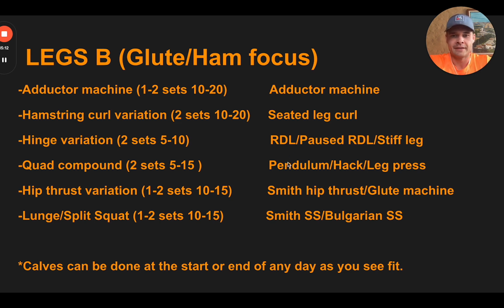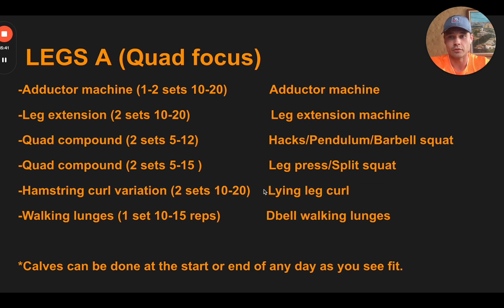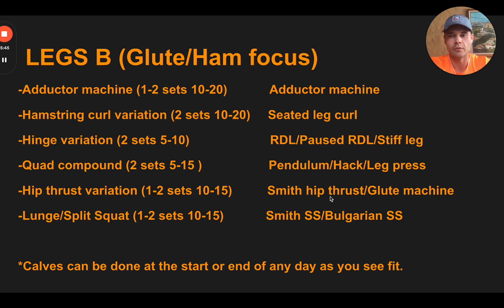Now, it all comes down to a person's strengths and weaknesses, as we say. Is someone going to need as many split squat or lunge variations here? You might not need that. You might need to take that out. Your glutes could be very, very big. You could have well-developed glutes and weak quads, as we spoke about, so you might need to take one of these movements out and still put a little bit more quad work in there. Again, that will vary from person to person. But if you look over the course of the two lower days, we've got enough quad volume, enough hamstring, enough glute volume, so you're going to be good to go.